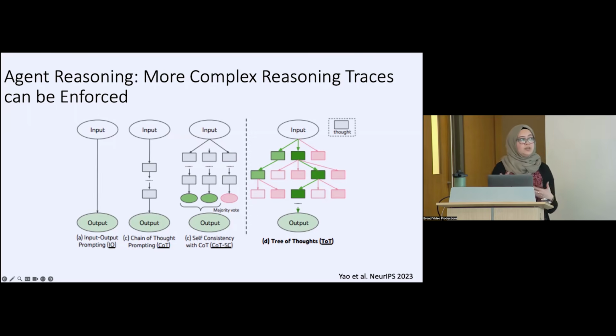And so in such a setting, different search algorithms can be used to traverse the tree. And particularly in the paper, they demonstrated breadth-first search, which allows exploring multiple promising paths at once until one reaches the desired objective, or depth-first search, where the most promising path is explored until either the objective is reached or there is a failure, in which case you backtrack to the parent node and then consider the next most promising path. And again, as I mentioned, these methods can help with tasks that may benefit from considering multiple reasoning traces. But of course, as the complexity increases, the computational cost also increases. And so this is an important trade-off to keep in mind.